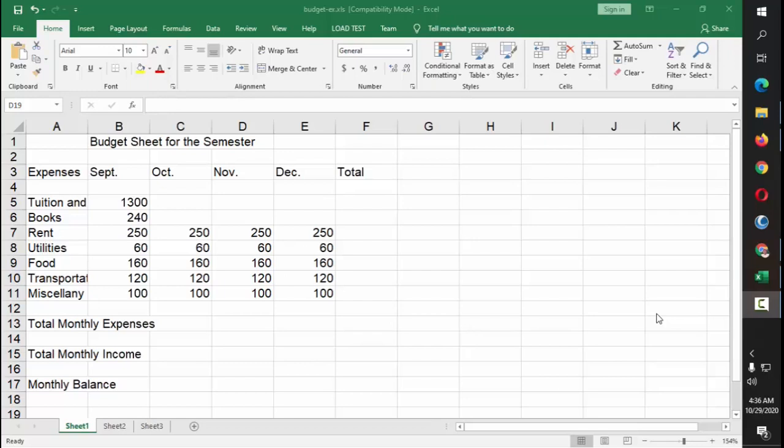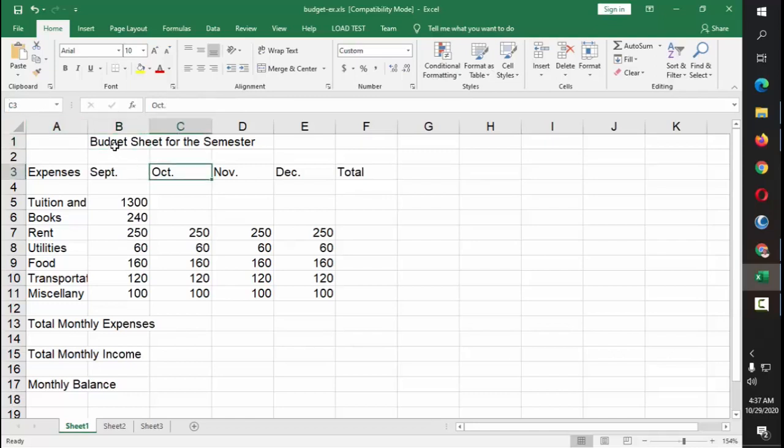Okay, so to start with, we need to format the title in the spreadsheet, which is the budget sheet for the semester, and that is how we do that, by clicking on the cell where that particular text belongs to, which is cell B1. Well, the question is, why do we call it B1? Because this is column B and row 1, and this can be seen in the name box here.